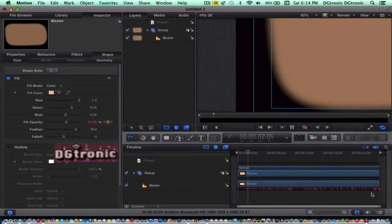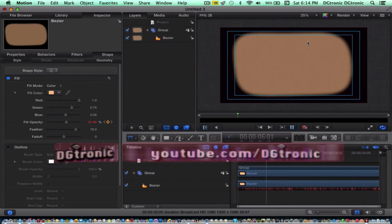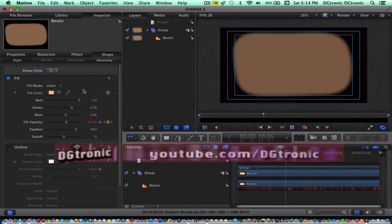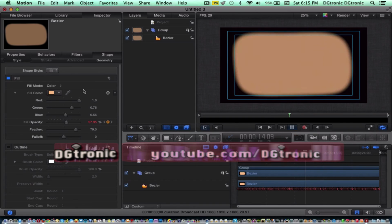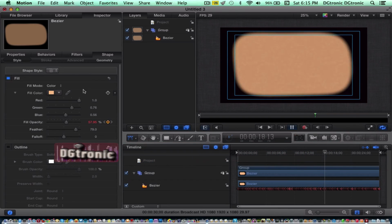Let's go back here and make the canvas smaller again. Take one more final look at our inspector here. We changed the color. Red is at 1, green at 0.76, blue at 0.56. And all we did is record, hit the play button, and start playing with the fill opacity. And that is all we needed to do.